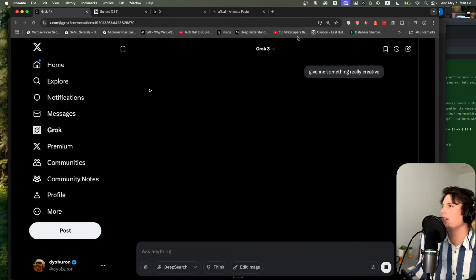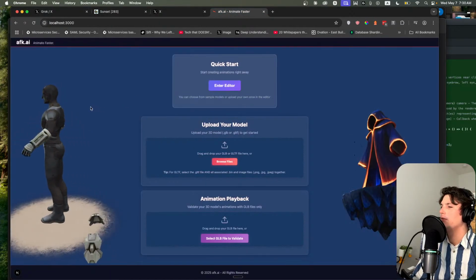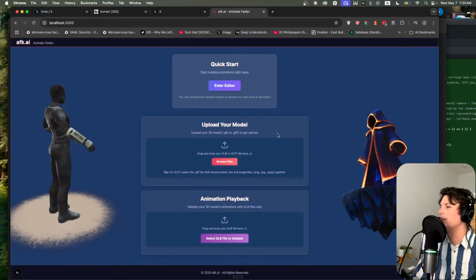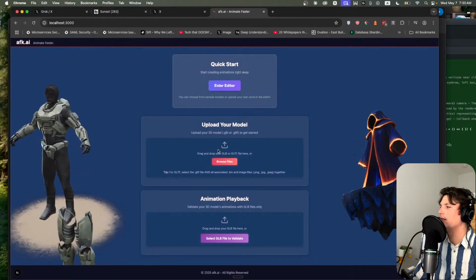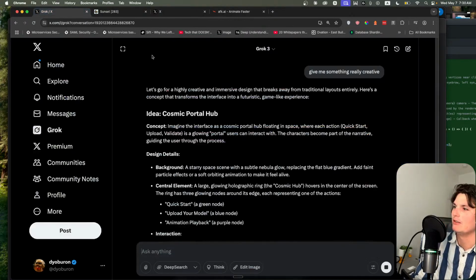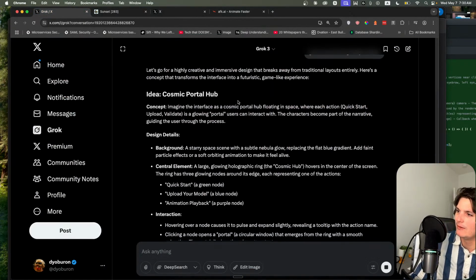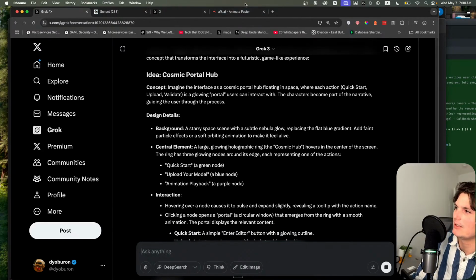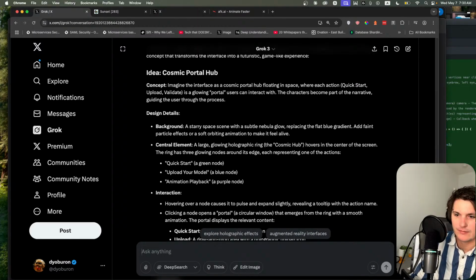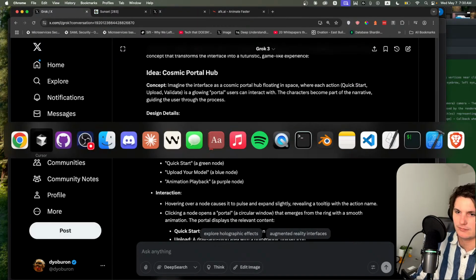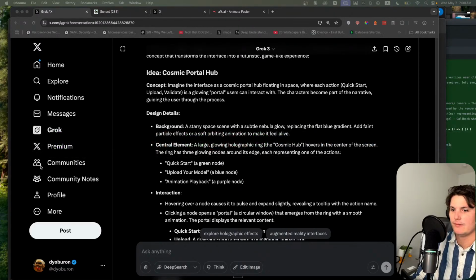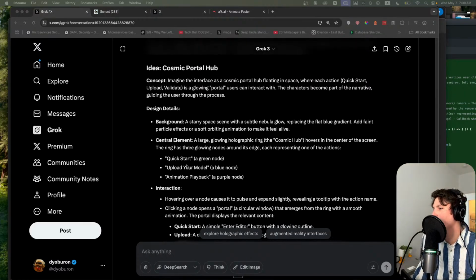I wouldn't mind actually having something a little bit more visually interesting than just boxes. So let's see if we can come up with something. So a cosmic portal hub.